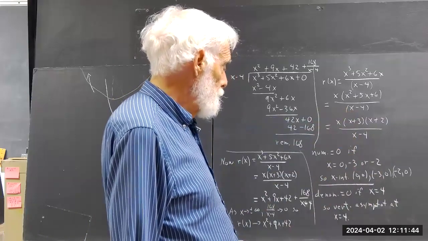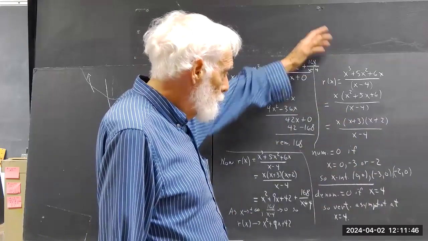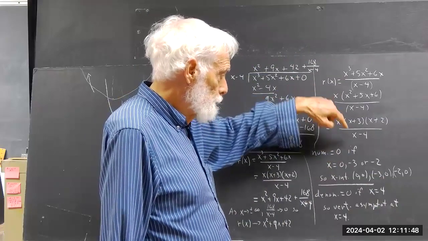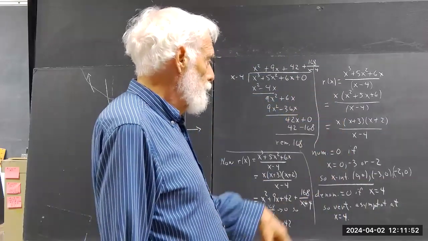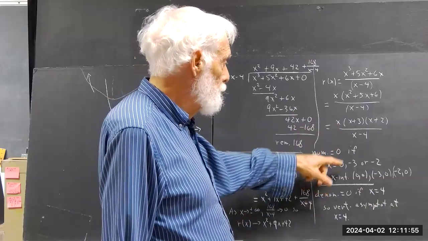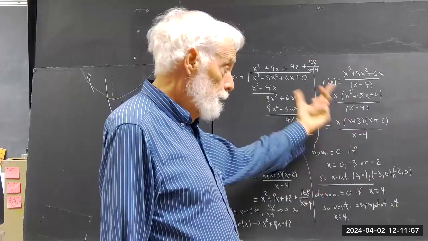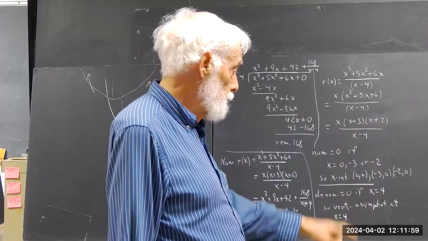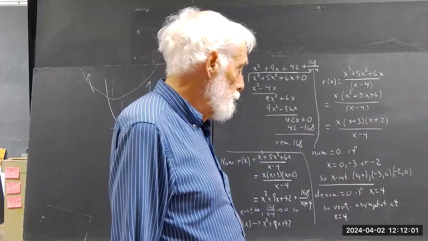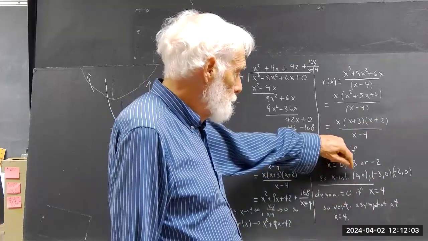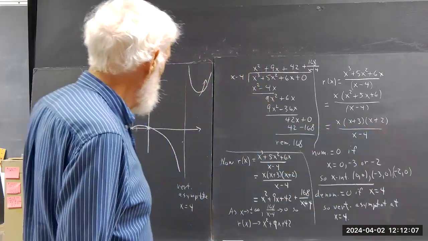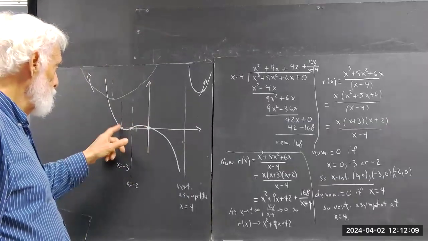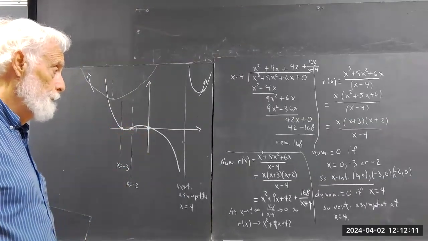Leave our denominator untouched. At this point, we can figure out the zeros of the numerator and the zeros of the denominator. We easily see that the numerator is 0 if x is 0. If x is -3, we're going to get a 0 there. If x is -2, we're going to get a 0 there. So there are 3 zeros. So the x-intercepts will be (0, 0), (-3, 0), (-2, 0). I already put that on the graph, but those are the intercepts on the graph.